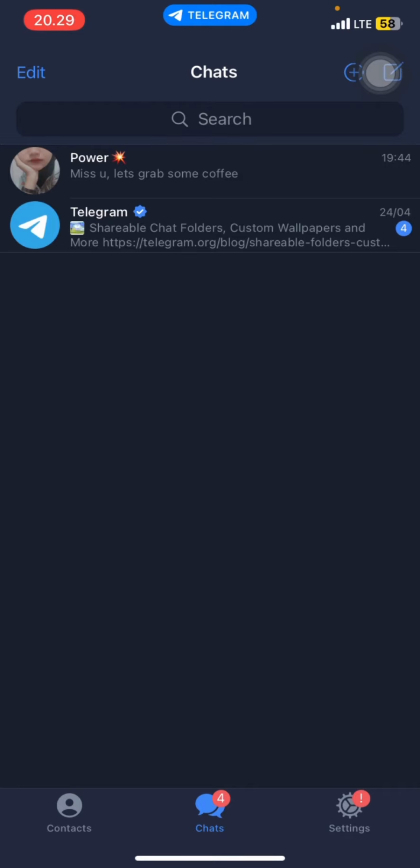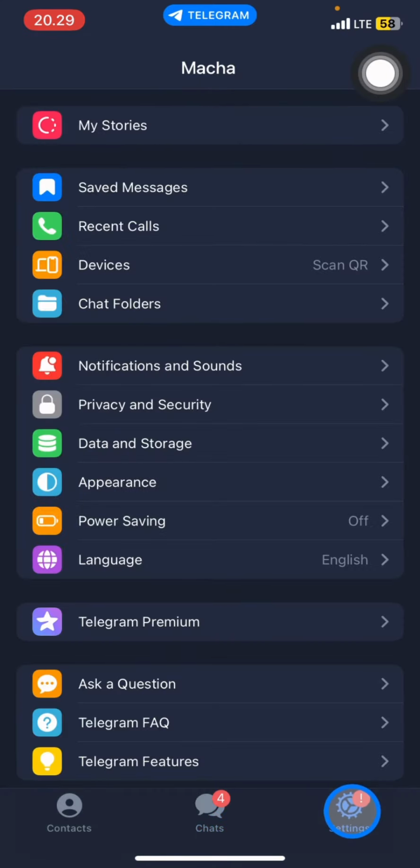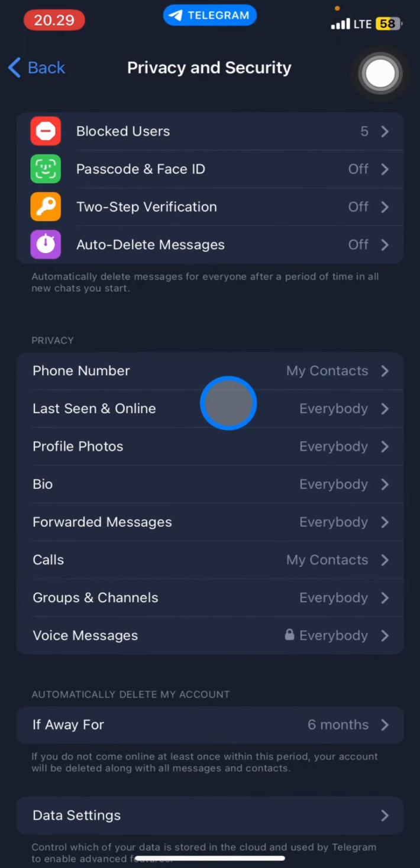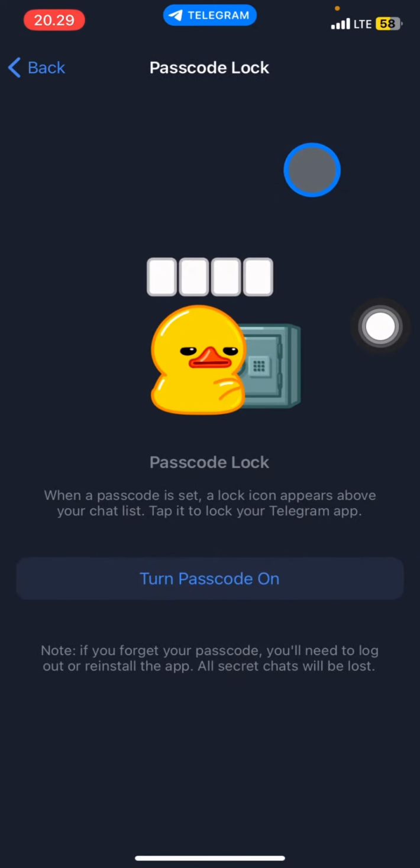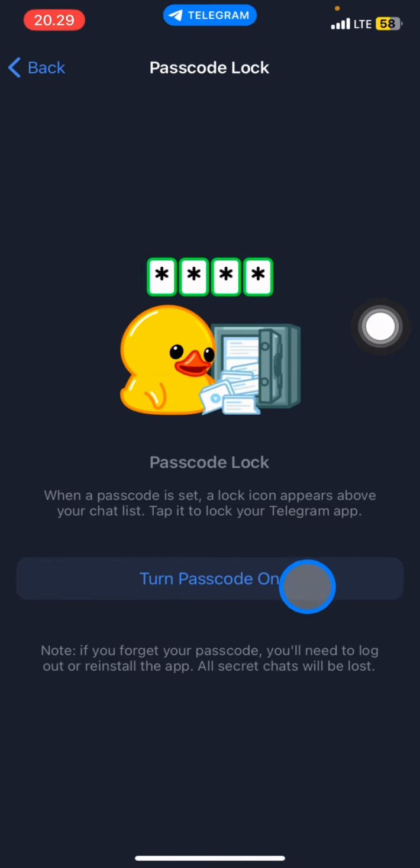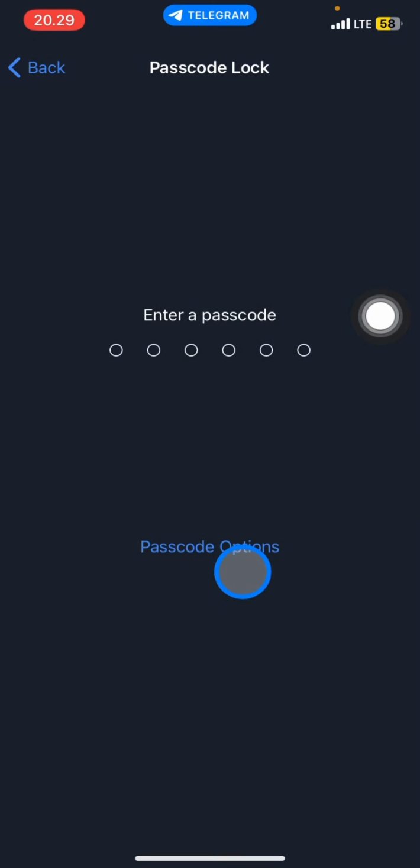I would like to show you how to activate the passcode for your Telegram. So first thing you have to do, you need to open your Telegram application, and after that you just need to jump from the chat section to settings, and in these settings you just need to jump into the privacy and security. And whenever you arrive in this tab, you just need to click passcode and face ID. And now you just need to turn passcode on. Make sure that you already prepare the ID access for your Telegram.